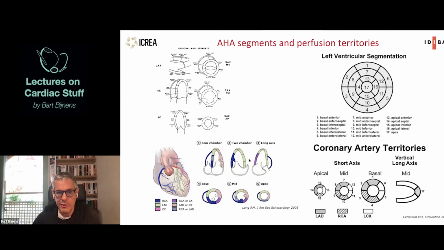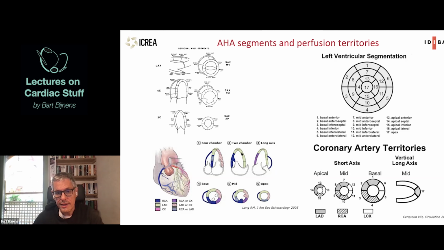So what you see is that a large part of the left ventricle is actually perfused by the LAD. Here you see a scheme of a human heart. Two coronary arteries come from just above the aortic valve: a right coronary artery, which perfuses the whole free wall of the right ventricle and part of the base of the left ventricle. Depending on dominance, so depending on the individual, you might have a bigger or a smaller right coronary artery. If you have a very big one, then a large part of the left ventricle is also perfused by this right coronary artery.